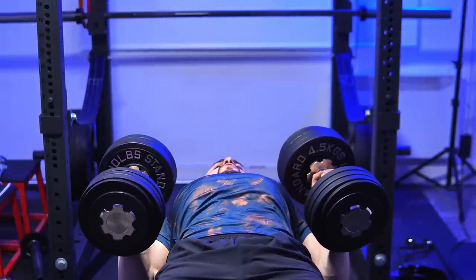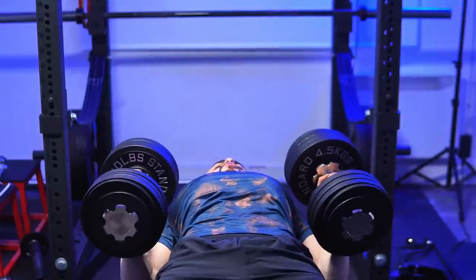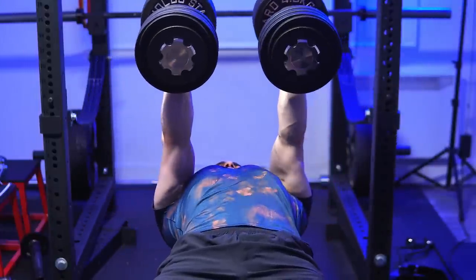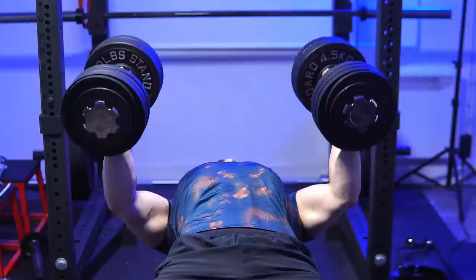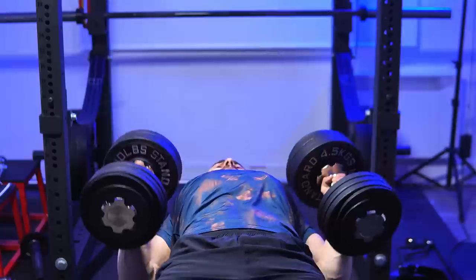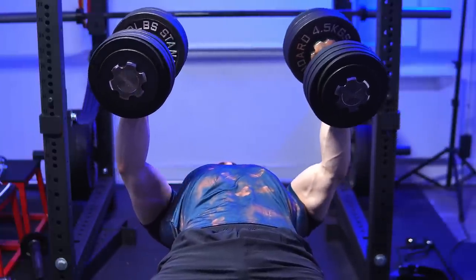But if I keep it narrow, which actually does stretch the pecs nicely since they wrap around the rib cage, you're good to go. So don't have it too close, especially if your triceps are a limiting factor, but also don't make it too wide. Medium grip — basically like a power fly — is what will do it for you. And you see the straining: absolutely unbelievable pec contractions.